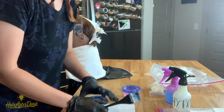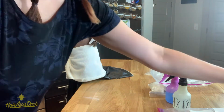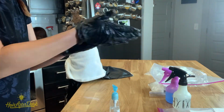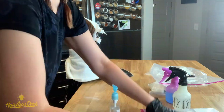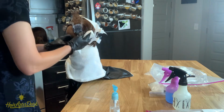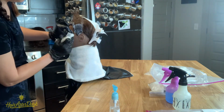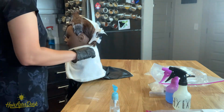So now we will begin our disinfecting. One thing to note is wrap your brush in paper towel before placing it in your trash. So just to be safe here, I sanitize my hands again because I did touch the trash. And I'm reaching in to get a clean paper towel, so I wanted to show that my hands were clean. Now I'm going to make sure there is no product left on the skin and the hairline. Toss that away.